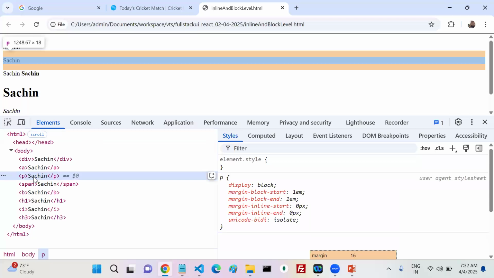Put the cursor on my para. Para width is how much? 1248.67. Same, right?